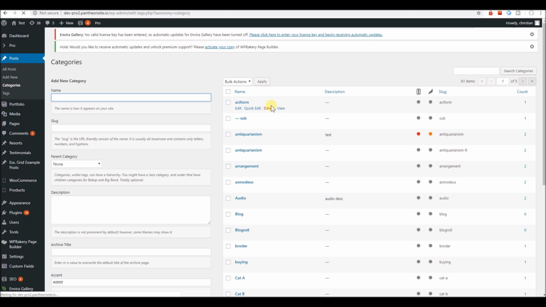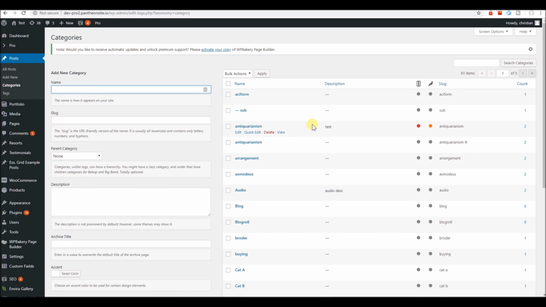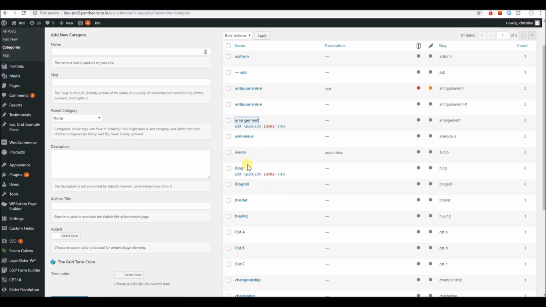So we need to grab the category IDs here. So you right click on the edit or the category name and open this in a separate tab. Let's open up each of the categories in a separate tab.